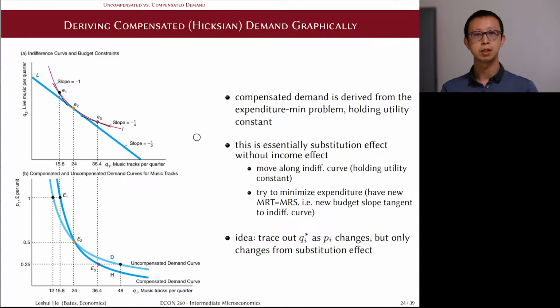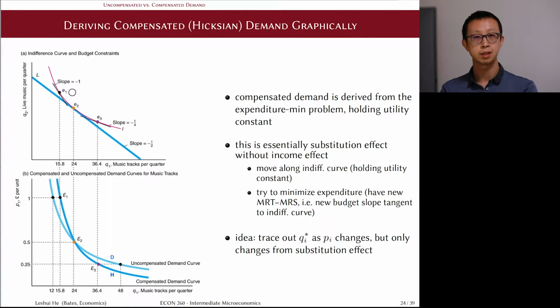We know that Hicksian demand is derived from the expenditure minimization problem, which holds the utility level constant. In the graph above, let's imagine that we start from the optimal consumption bundle of E2 here, where the per dollar utility of good 1 and good 2 are equalized. If the horizontal good now becomes more expensive, then the price ratio becomes higher. Then the expenditure curves become steeper. So an expenditure minimizing consumption bundle will shift upward along the indifference curve to somewhere like E1.